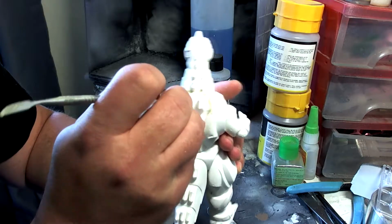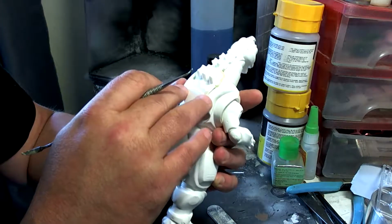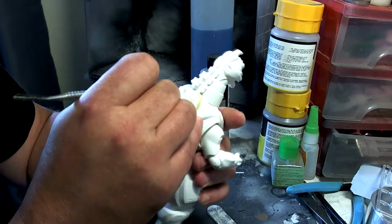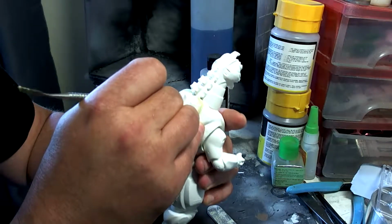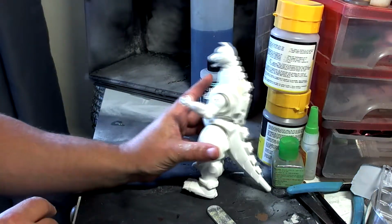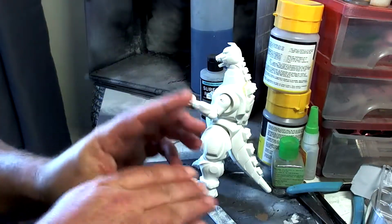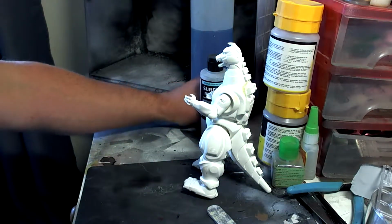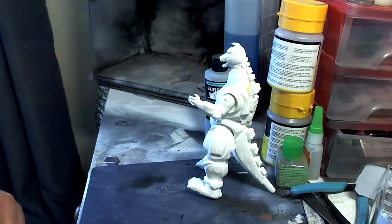Now we need to let this dry, which, to fully cure and dry up, is probably going to take about 2 hours or so. So what I'm going to do is bring you guys back once it's dry, and then we'll get on to priming this bad boy. Right, okay guys, we are now back.